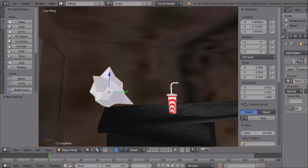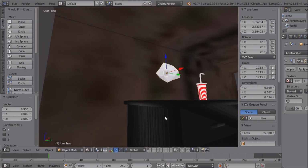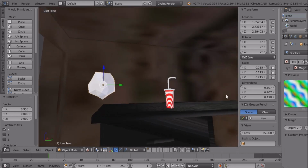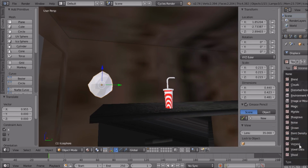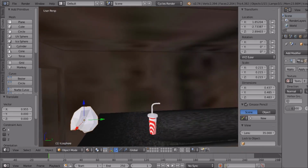And then when we mess with this, it makes different shapes because it's trying to match that texture, trying to make it look like what you're telling it to look like. And then it makes this weird crumple. You can change it anytime, so maybe we want magic instead of noise, or I can't remember the one I used before, but it was really good. One of these was really good for this. Oh, well, I didn't use that, but that's pretty good, even though it's meant to be wood.